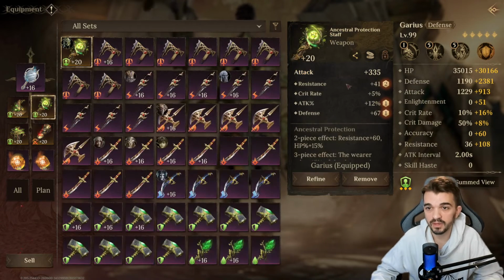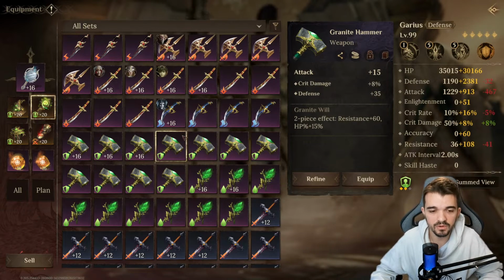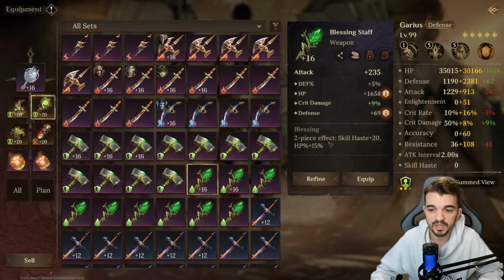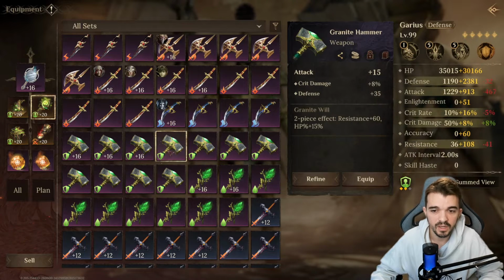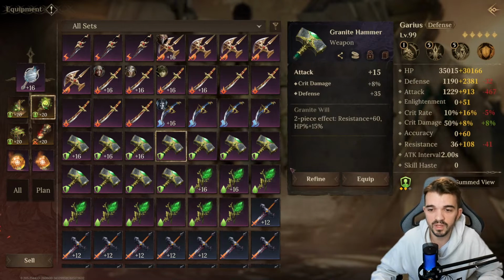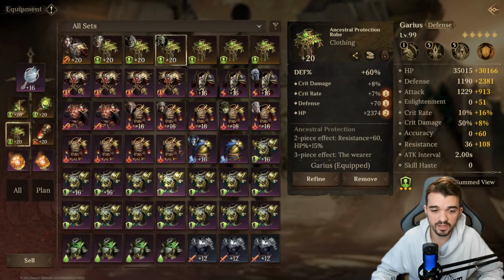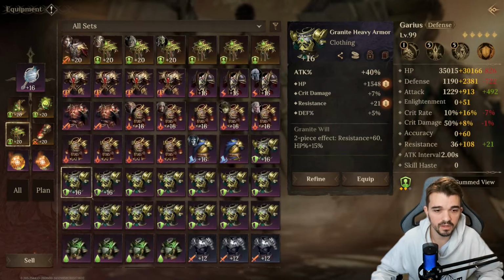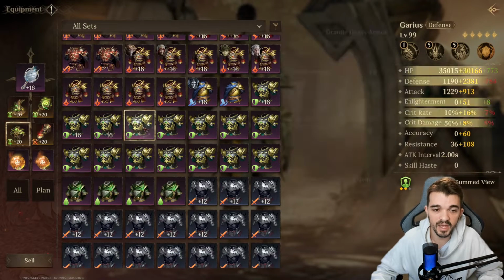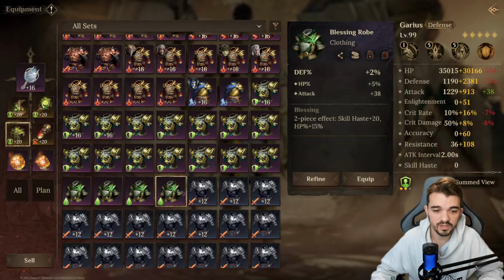Okay, so for the legendary gear, the ancestral protection will be the best gear set you can get for him. Then the best epic gear you can get will be granite or blessing, because they give you 15% more HP. This one gives more resistance plus 60, and this one gives some skill haste. But what we really want from these 2 pieces of gear will be the HP percentage, and just use the one that gives you the defense percentage on the chest. I don't have any defense percentage on the chest, so I'll be using the defense percentage with the blessing set, so that's alright.